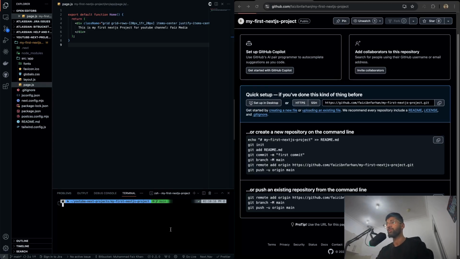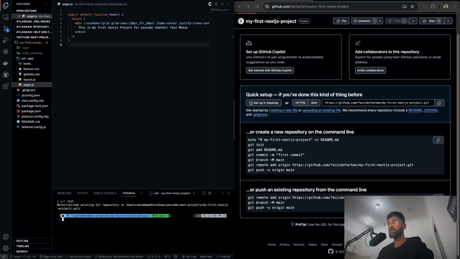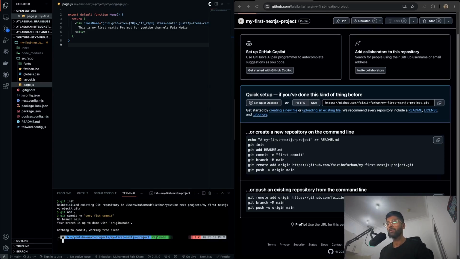We just want to initialize our repository. So let's go to the terminal, git init. And I don't really want to add a readme file. Instead I will add my files here, and I would like to commit now. git commit -m "very first commit", hit enter.